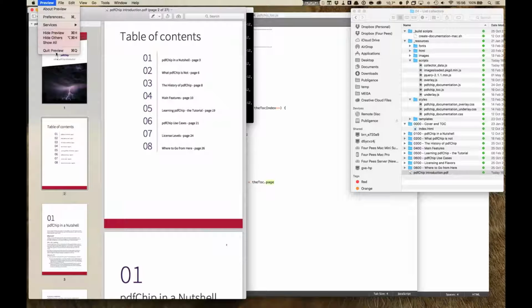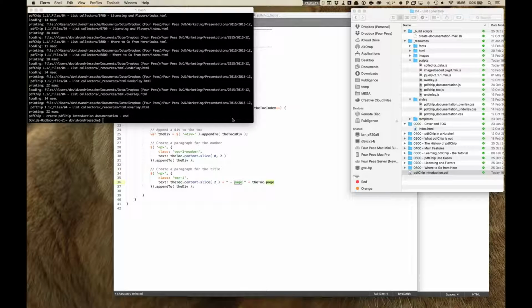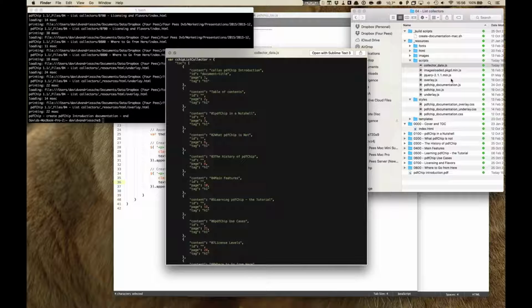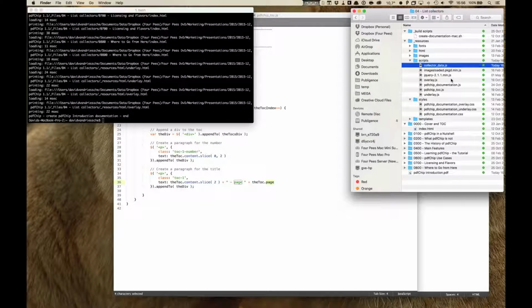Okay, so if I quit that again and run this again, I would get the exact same result. Why? If I run it again, my JSON data has not changed. It was overwritten by pdfChip, but the page numbers in it haven't changed.